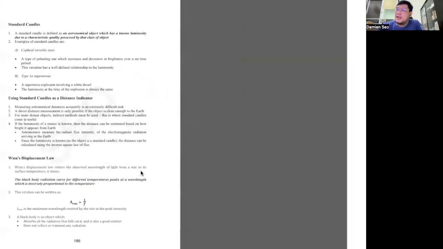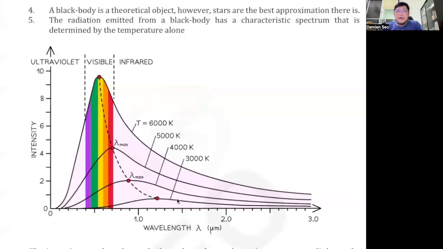Now, what do I mean by that? Can you see that overall, lower temperature stars, the graph is flatter. Higher temperature stars, the graph is sharper. That means that at all wavelengths, there's higher intensity. That means more photons are being produced by hotter stars and fewer photons are produced by cooler stars. That means hotter stars not only are bluer, but they're brighter as well. Cooler stars are not only a bit yellowish or reddish, but also less bright. So there's a relationship between intensity and the temperature of the star.